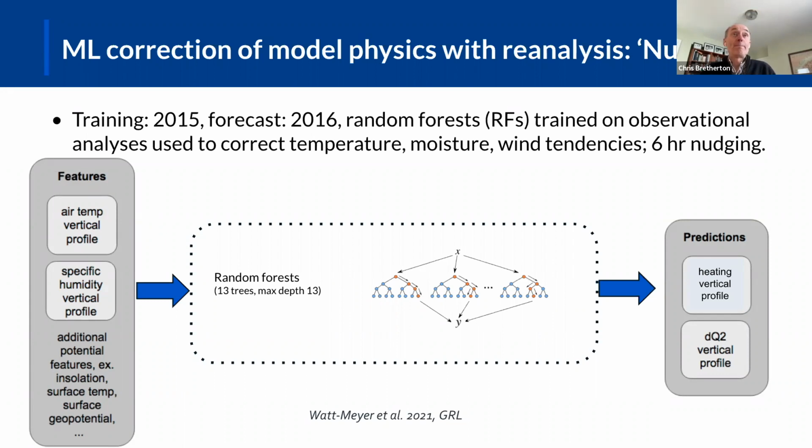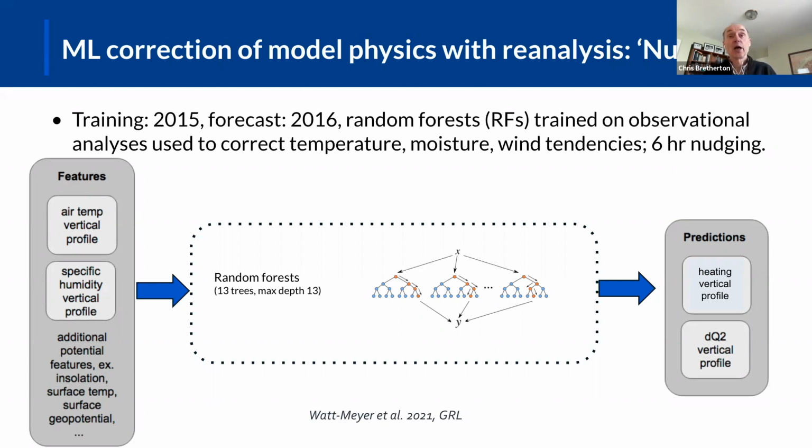If we look at the initial architecture that we used, it was pretty simple. We started by using random forests for our machine learning. We started with, as our reference data set, not a climate model, but instead reanalysis. Reanalysis has the advantage that it's data-driven. It's an estimate of the real world, available on a global grid for many years, 40 years, but it doesn't include long-term climate change. So we can't really use the machine learning you get from this for climate change simulation, but it is a pretty important proof of concept.